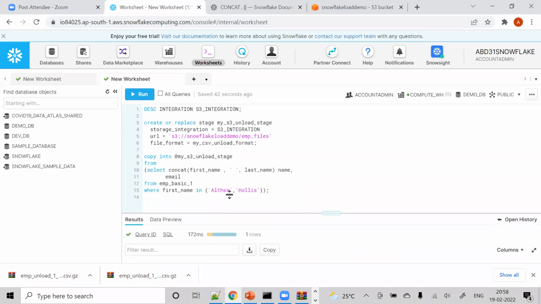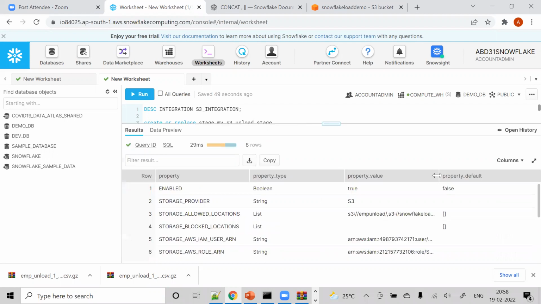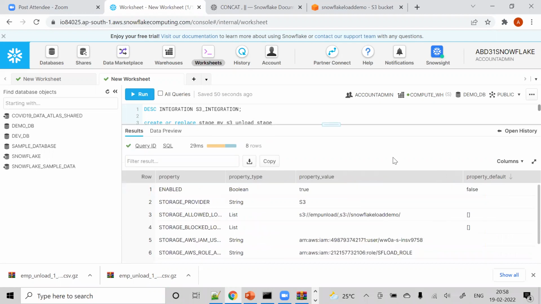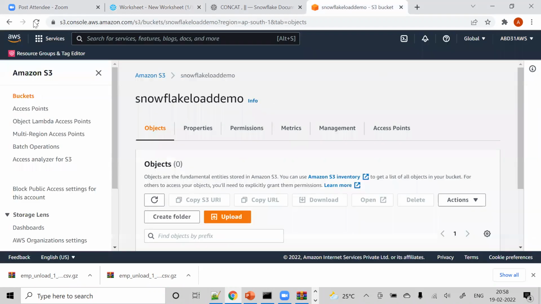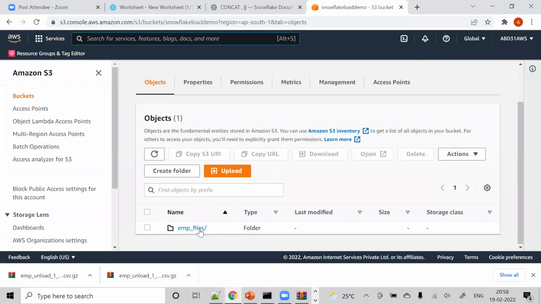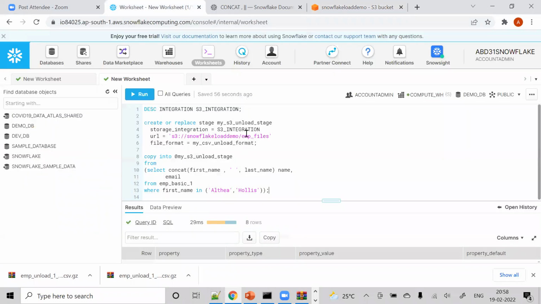Any idea, guys, why it hasn't come? Okay, took some time. So EMP files, right? This folder, it got created.